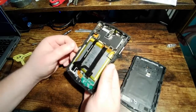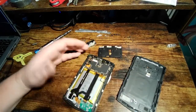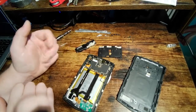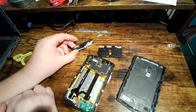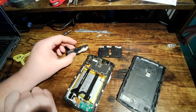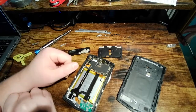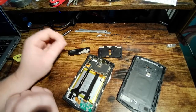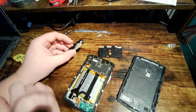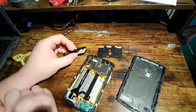That's pretty much it. I'm going to put this back together now. UniHertz, I wish they would really provide some support for this. Some parts would be really nice. But other than that, it is what it is. It's not a big company. This isn't Samsung. This isn't LG. This isn't Motorola. This isn't even ZTE. This is some no-name low brand. And as far as I'm concerned, I'm really happy with them. They've delivered on their promises in the past.